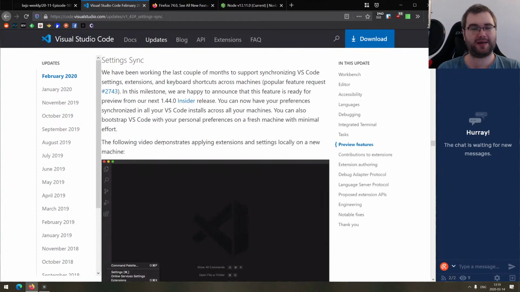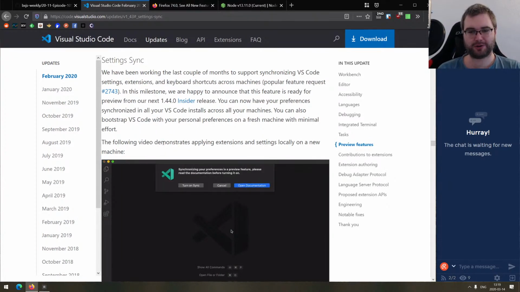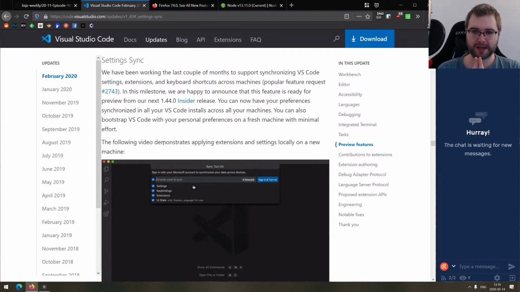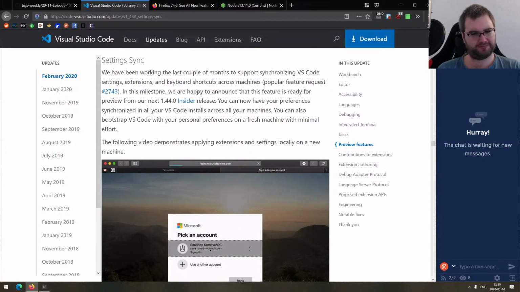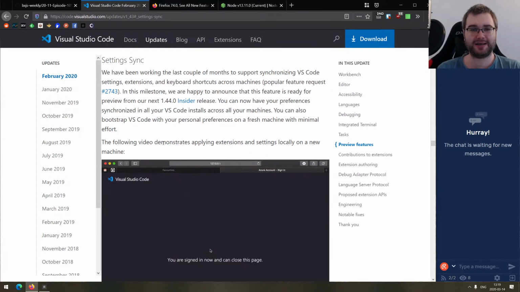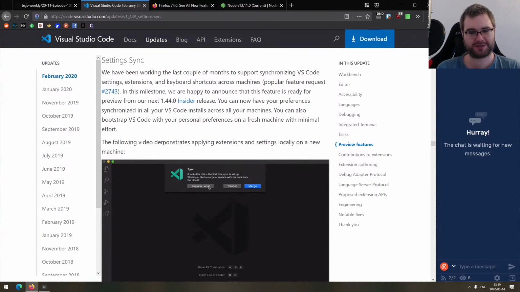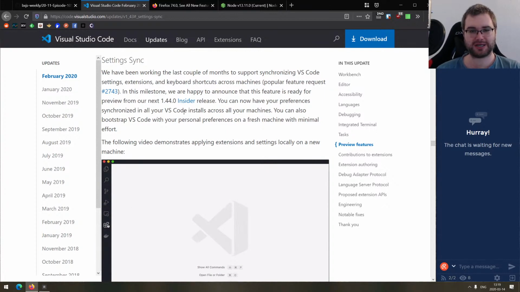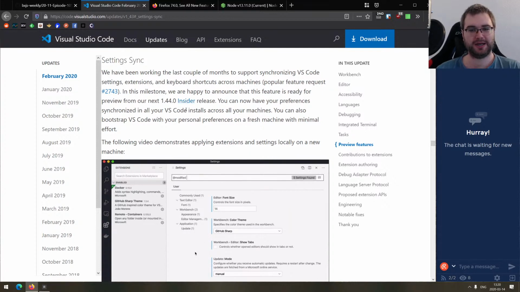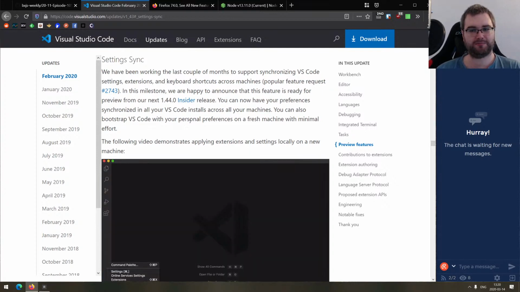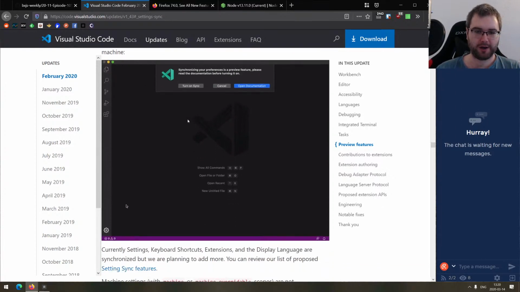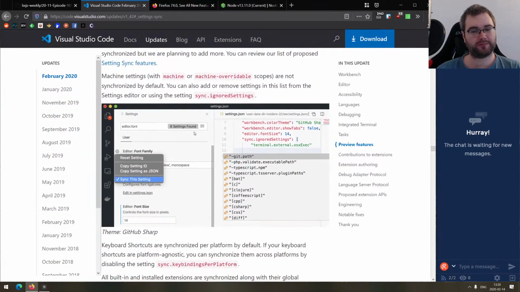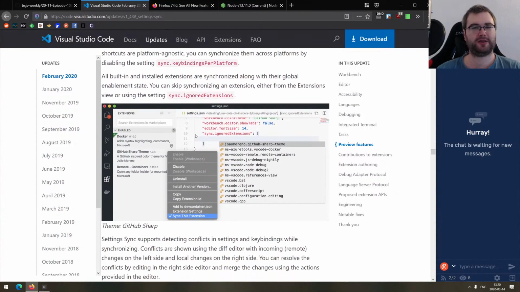And then there's the settings sync preview. This is one of the things that a bunch of people have been talking about in the Discord. Settings Sync has been an extension for VS Code for years now, I think, right? And they're finally adding this as a core feature of VS Code itself. So you're no longer going to need to install a separate extension to sync your settings across different machines. It's already in the Insiders release and going to be shipped probably in the next major release in March, which is really cool. So I'm quite excited about that. I could not live without Settings Sync probably.